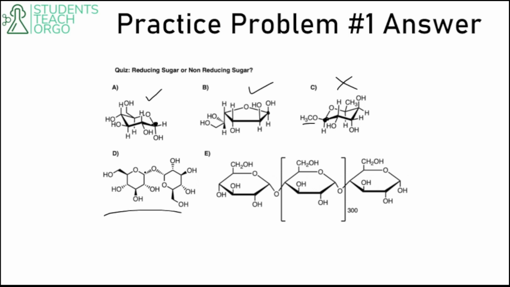What about here? Well, it's the same principle. You're going to look here, the anomeric carbon, and here. As you can see, this is an acetal, so this is non-reducing. And then what about here? This is kind of a trick question. You have 300 of these. And what are these? Well, you have an acetal here. The 300 acetals, and then you have one hemiacetal. So as a whole, is this a reducing sugar? No. But this is a reducing end. And this is not a non-reducing end.